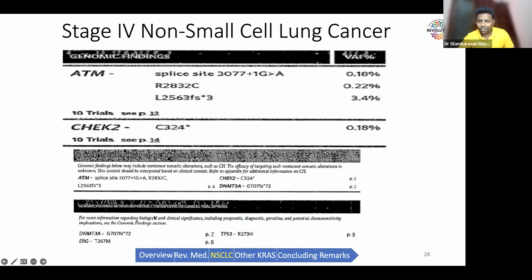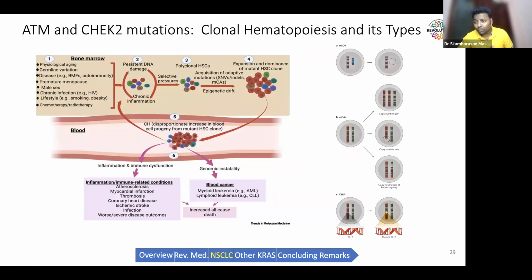But I'm going to give some caution, especially when you are going to order a liquid biopsy. We are seeing here two mutations, ATM as well as CHEK2, with ATM having 3 different variants and CHEK2 having 1 particular variant. What is the caution here? When you order a liquid biopsy, this mutation could possibly have come from non-tumor cells. So the question is whether this mutation originally came from the tumor, whether we really need to worry about it, or whether we can ignore it.